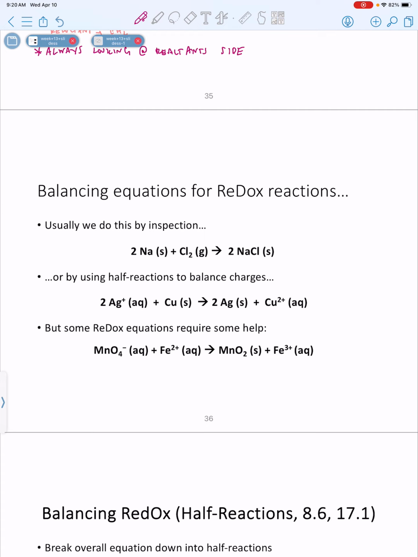Here's a net ionic equation that happens in aqueous solution. You've done permanganate. Your lab used permanganate and oxalate, right? In this case, we're going to use iron instead of oxalate. You can't balance that equation, right? When you look at it, you can't balance it. And you can try, it won't work. Part of the reason why you can't balance it is, I've got no place to put all my extra oxygen. When I look at the left-hand side, my manganese, I've got one on the left, one on the right, and all of my oxygen is all associated with manganese in this equation.